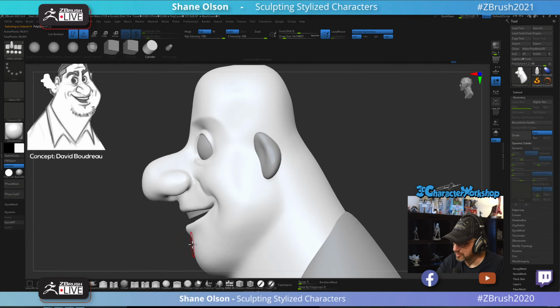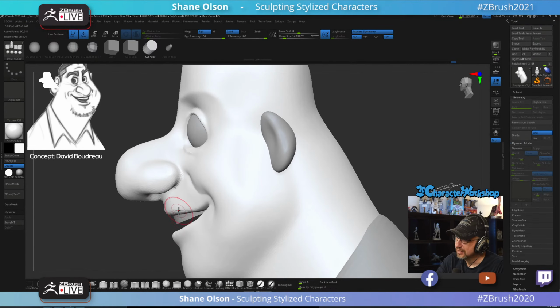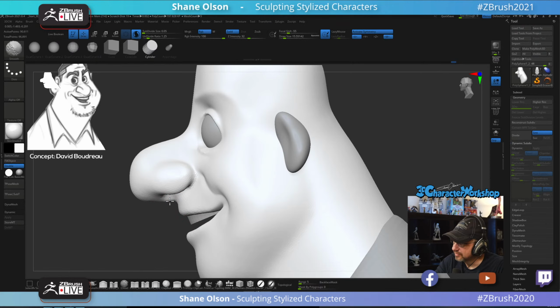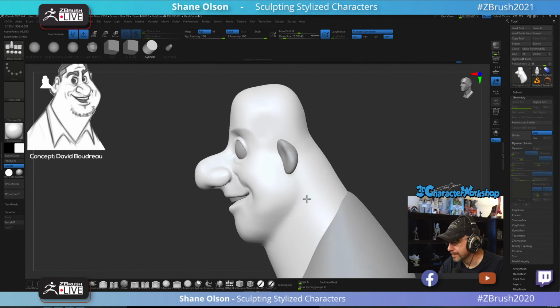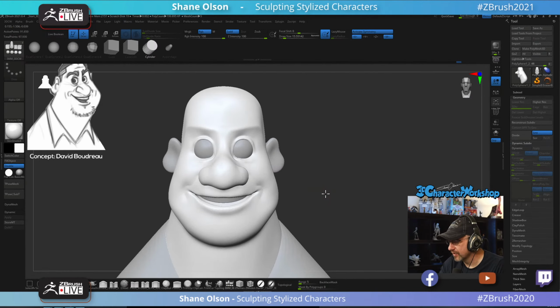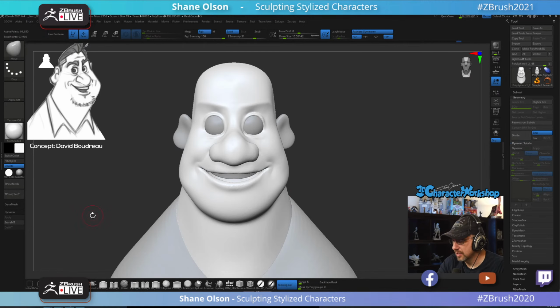I am using Sculptris Pro. I don't use snake hook as much as I should. Let's see here.